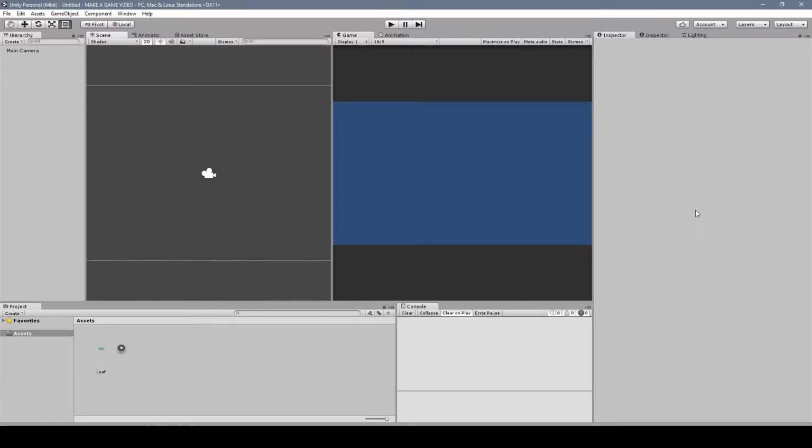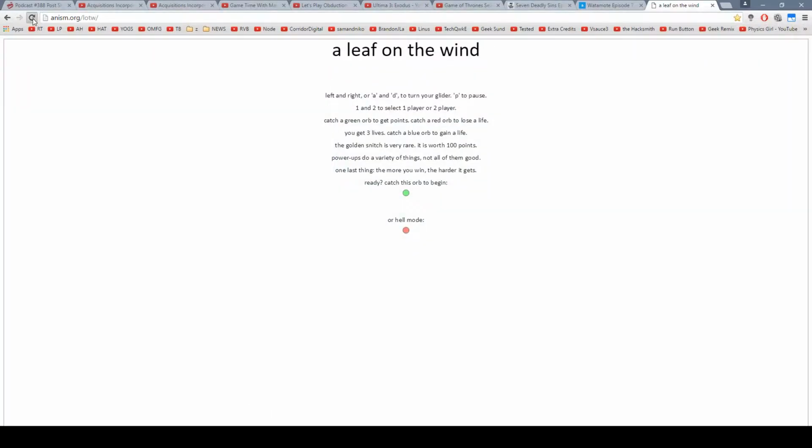So there's this game, it's called A Leaf on a Wind, and let me just show you real quick. You just type it in, it'll take you to this page, and all you do is control this little stick, and it acts like a floaty little object, and it plays fun. So hold on, whoops, whee!